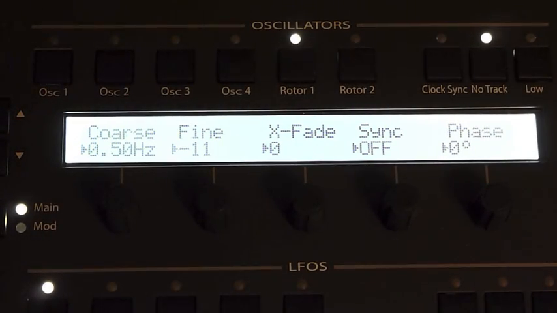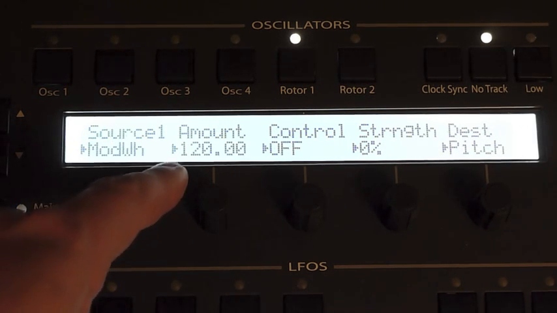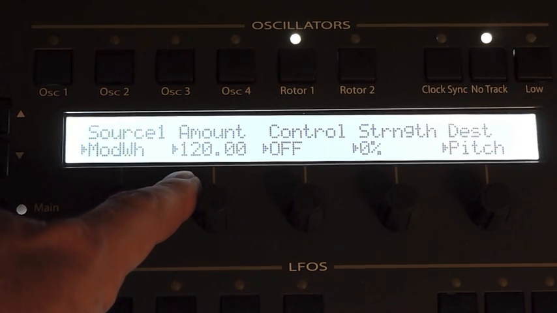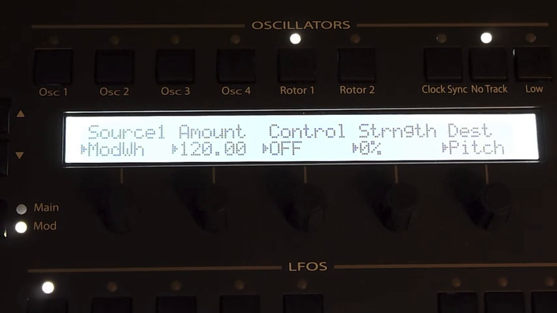So, as you can see, it's really interesting, because basically it's a mixer, but it's a mixer that you can modulate with almost anything you want. And as a demonstration of this, what I've done is I've programmed the mod wheel to not do modulation, but instead let me see if I can show it. Yeah, the mod wheel controls the amount which is affecting the pitch. Now the pitch of the rotor means the speed at which it rotates.